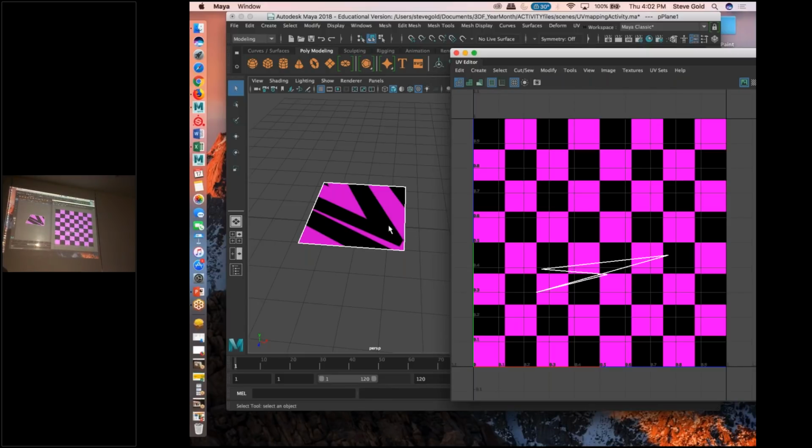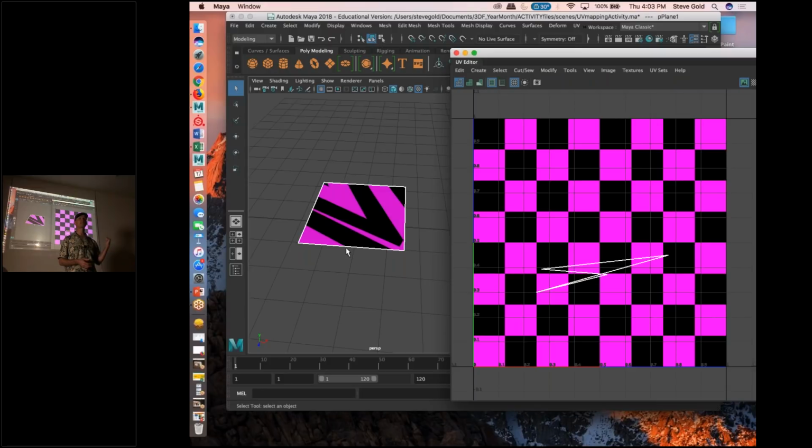Hint, hint, it is flat already. So obviously that's not good. I can see that because when I look at this piece of geometry, there is a tremendous amount of distortion, right? This crazy zigzag pattern is not a checker pattern. Therefore, what do we deduce? The UV shell's messed up, right? It's not good because I should see happy squares and I don't.